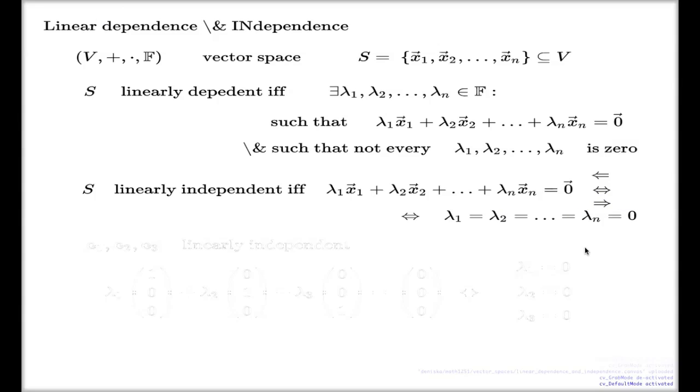That's the arrow where you have to invest some time and effort. In every individual example where you have to prove that a system is linearly independent, your proof will be behind this arrow to the right. If you can prove that as soon as you have the linear combination equal to zero, that immediately implies that every individual coefficient is zero, then you will call the system linearly independent.